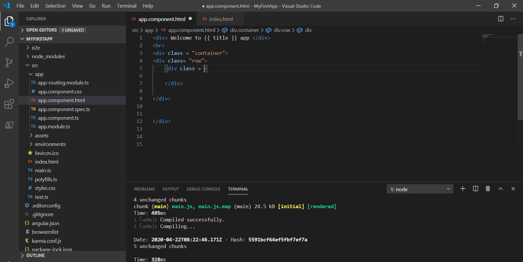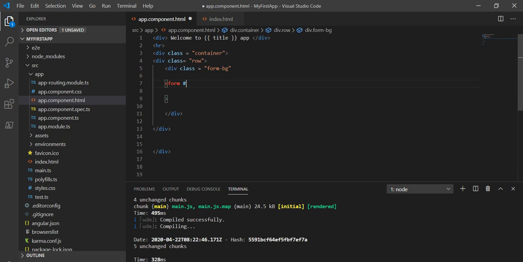We will take a class like form-group, and under this we will take our form, with a local variable. We are going to have student information, so we will make a form that will contain student information.